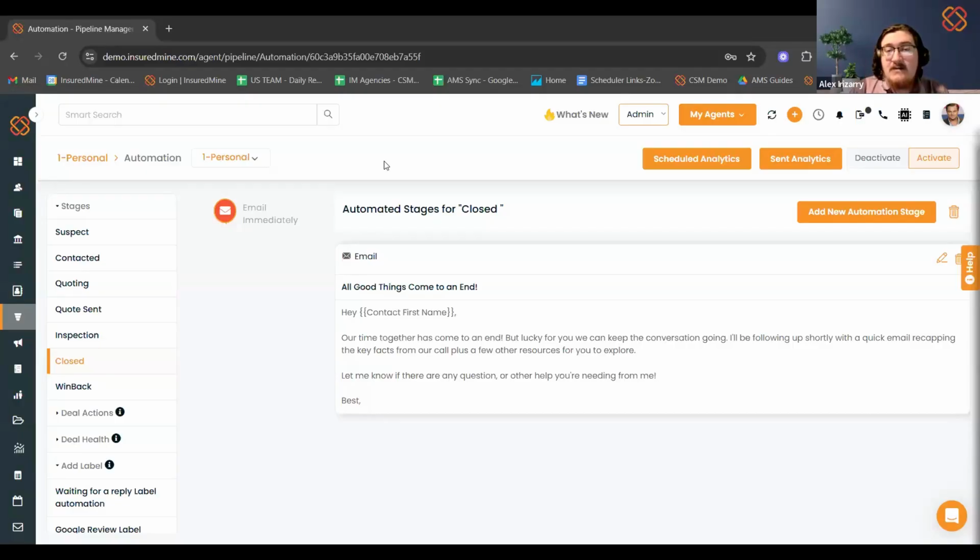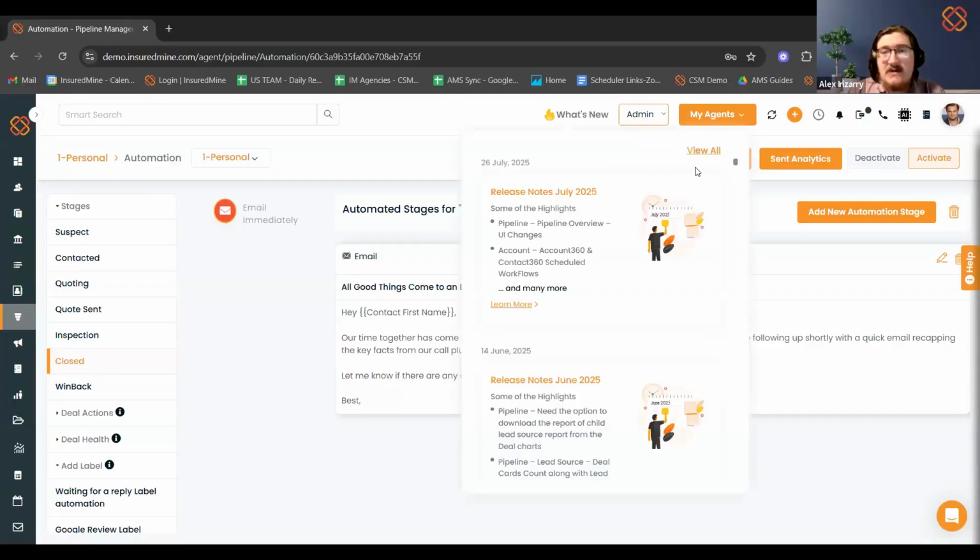Okay, I don't see anything else in the system or in my chat or my Q&A at the moment. So before I stop share of my screen, I do want to make sure everybody is aware of all the features that we've looked at today. You can find the knowledge base articles relating to each new feature release under the What's New tab here.